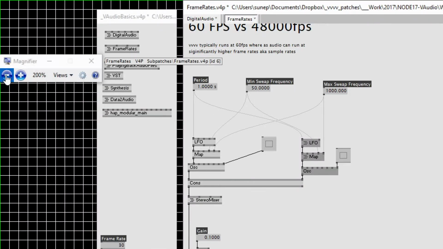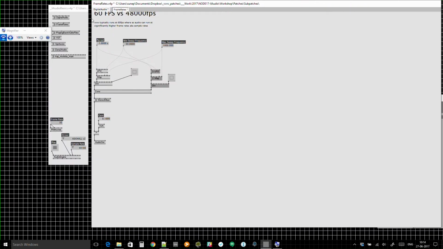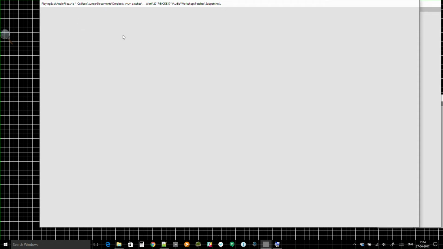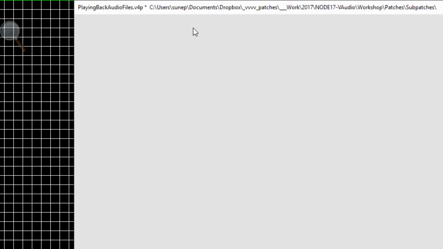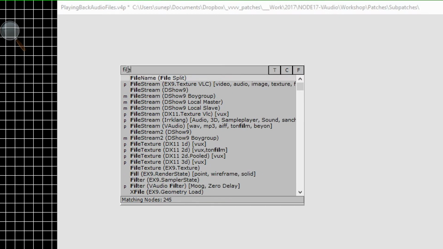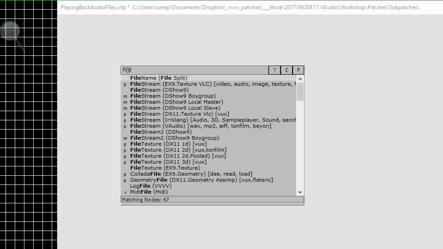Oh, it's confusing, this thing. So the simplest thing we can do is to play back an audio file, and let's look at how we do that. Normally we use this thing called a file stream on regular VVV to play video files or audio files, and there is the file stream VAudio.